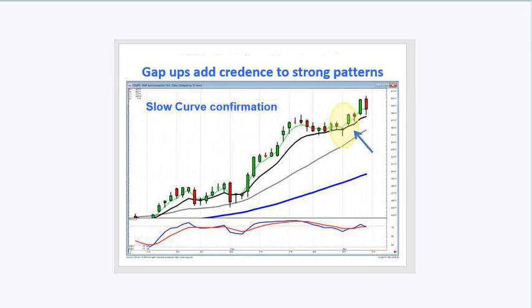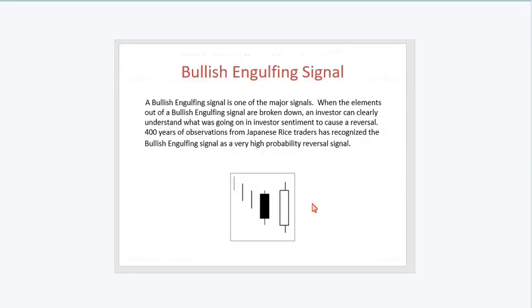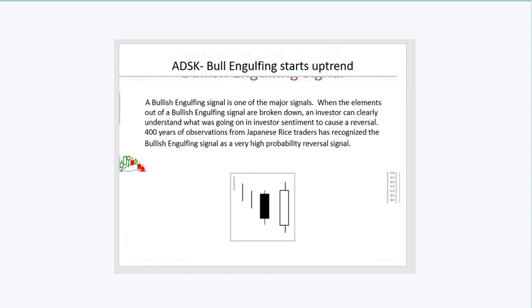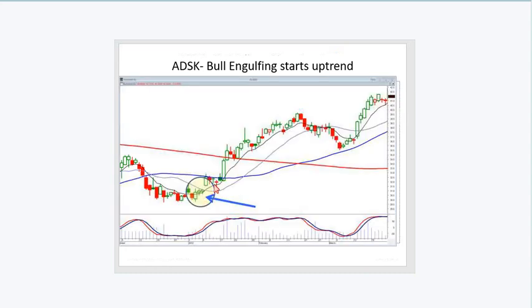So again, this is not rocket science. If we know what the signal itself tells us, that there's probably a reversal, that's why we're looking at them in the first place. And after that reversal, they're starting to gap up. That tells you not only has investor sentiment changed, but now they're coming in with great enthusiasm.